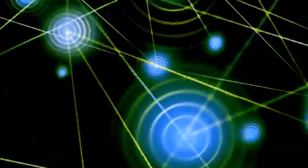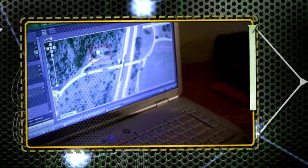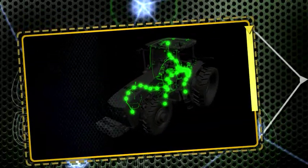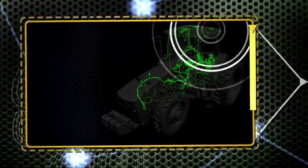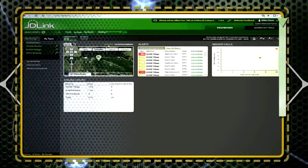Making the right connections is another way to say optimization. Now the new 8R and 8RT series tractors connect in a way that optimizes your performance as never before. Introducing the new JD-Link — a fusion of multiple wireless communications technologies that connects your machines with the optimizing power of telematics. The connection is made through an all-new modular telematics gateway, which reads and transmits vital machine information to an innovative new user-friendly web application, putting machine information online to optimize the performance of your machines.